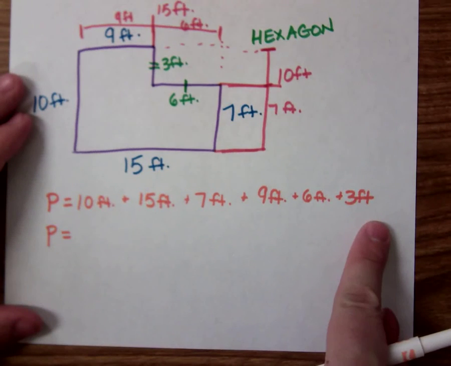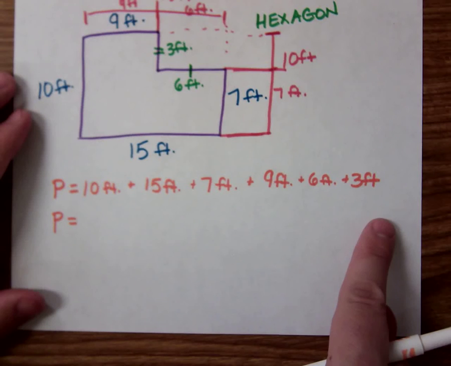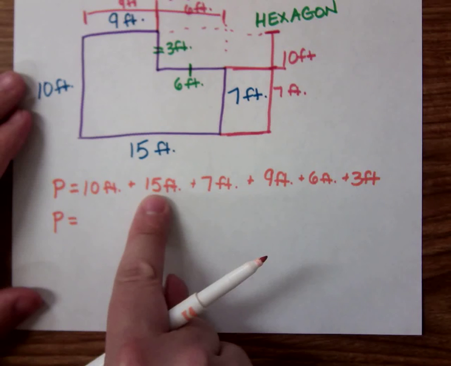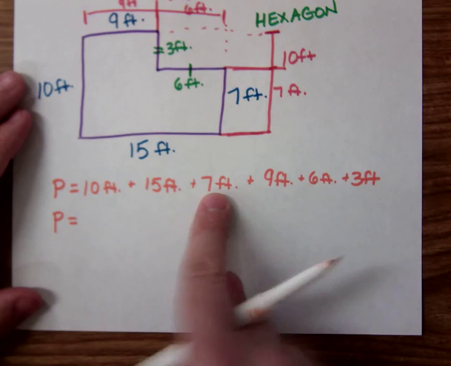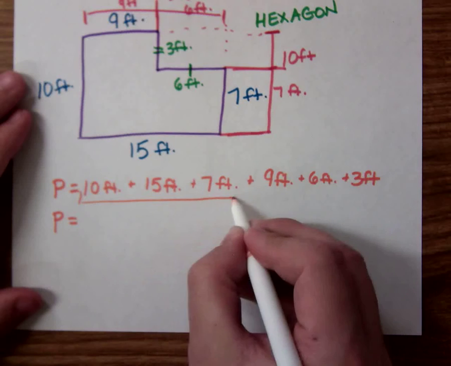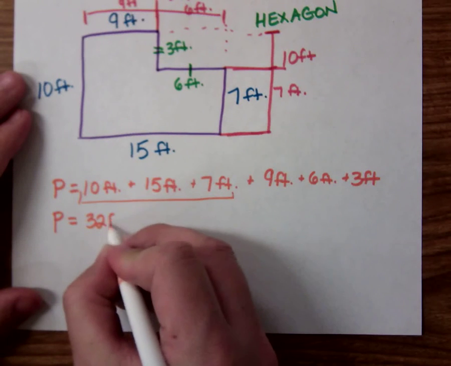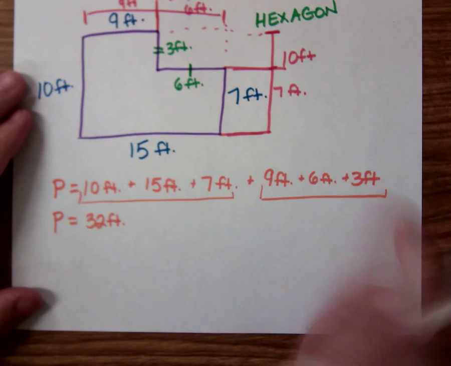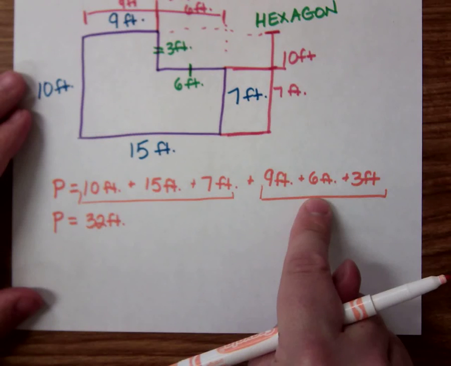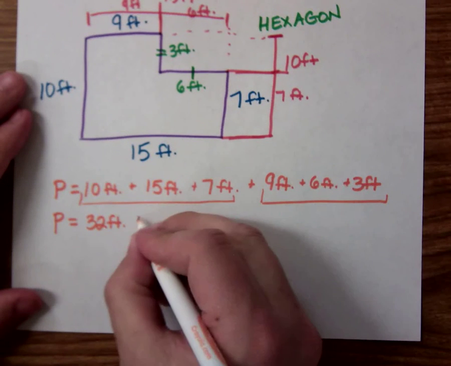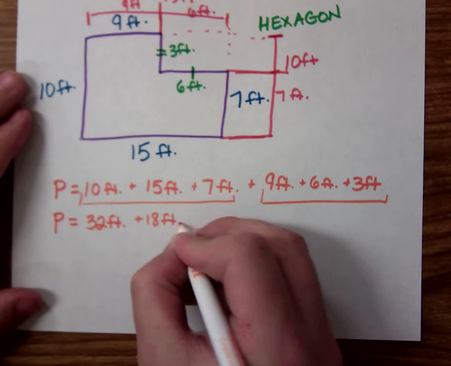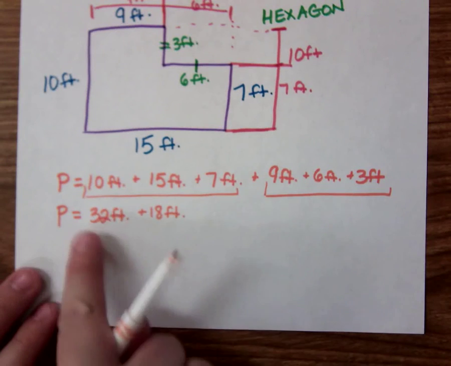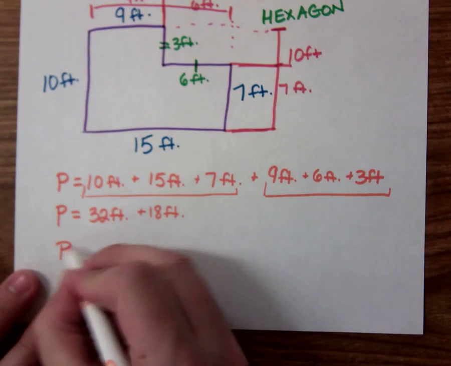Now, adding 6 numbers all in your head, like we've been doing for the last few, is a little tricky. So we're gonna break it down 3 at a time. 10 plus 15 is 25, and 25 plus 7 is 32. So I'm gonna group these 3 numbers together and call that 32 feet. Then I'm gonna group these 3 together. 9 plus 6 is 15. 15 plus 3 is 18, so that'll be plus 18 feet for my second group of 3. And now the problem's a little easier to answer because instead of trying to add 6 numbers together, I'm just adding 2. 32 plus 18.